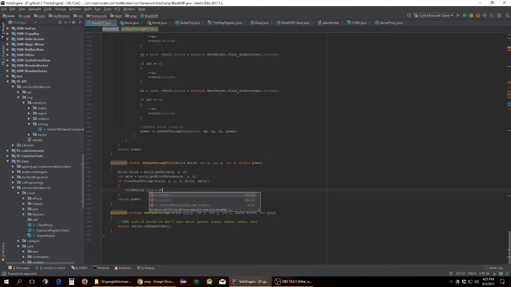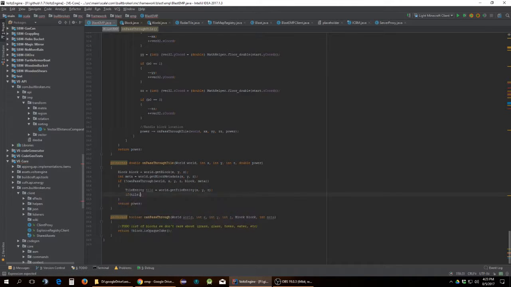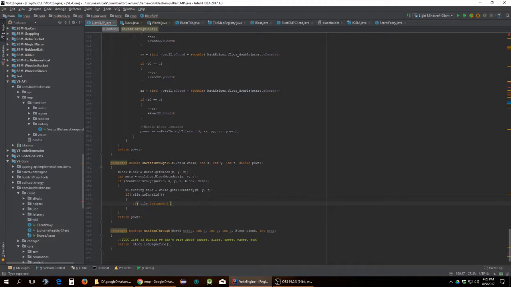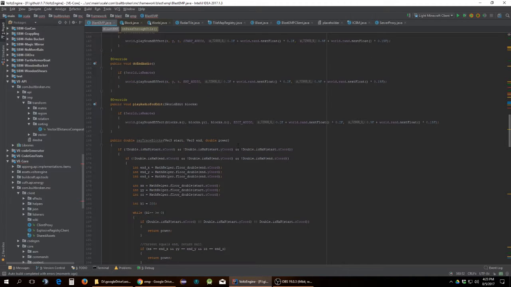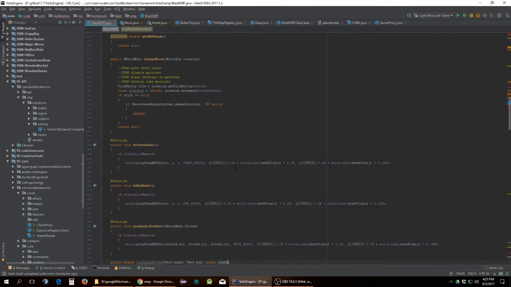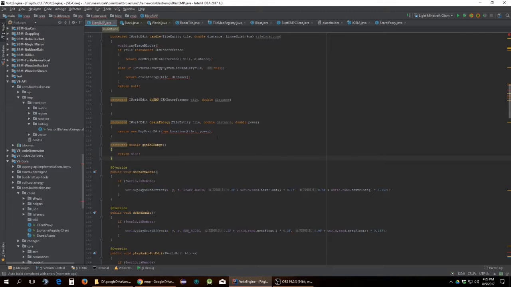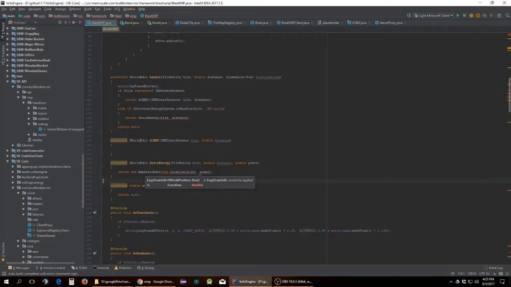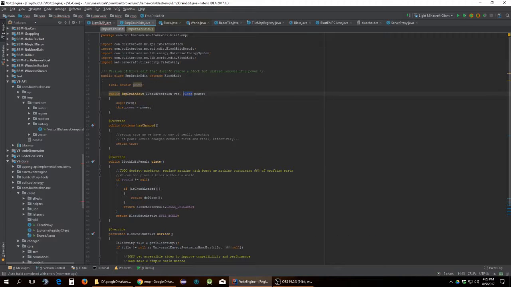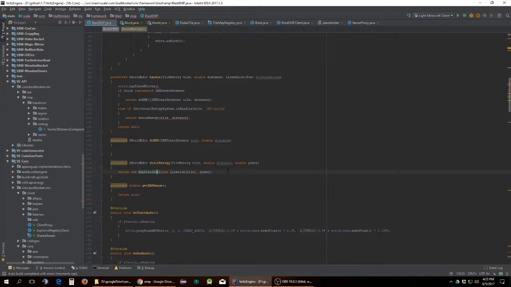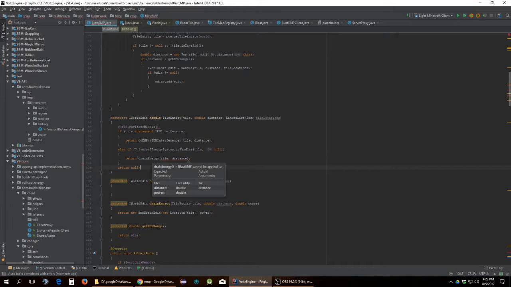tile equals world.getTileEntity(x, y, z), and of course we're going to go okay, tile is not invalid, and we want to do things. So we're going to go okay, if tile instanceof IEnergyInterface. This is also where we need to be passing in that list of things. Don't need this anymore. We're getting there eventually. Does this thing still want to float? So I didn't change that. Okay, this wants to know what power we have left.